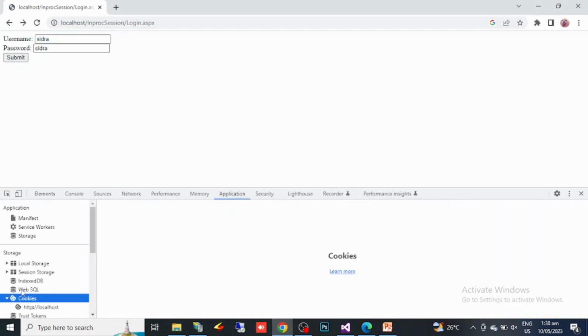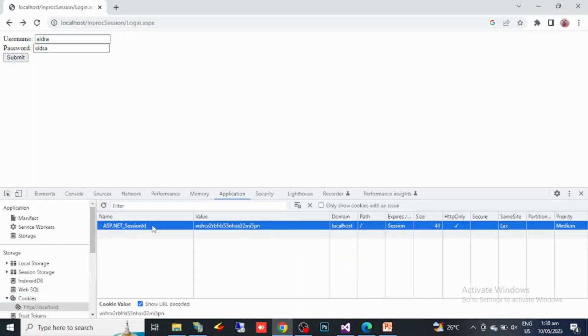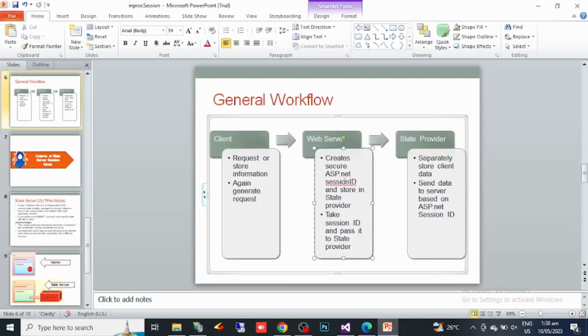I'm talking about this session ID that is unique and secure. So the web server creates an ASP.NET session ID and stores it in the state provider. The state provider will separately deal with the client data and also store it.